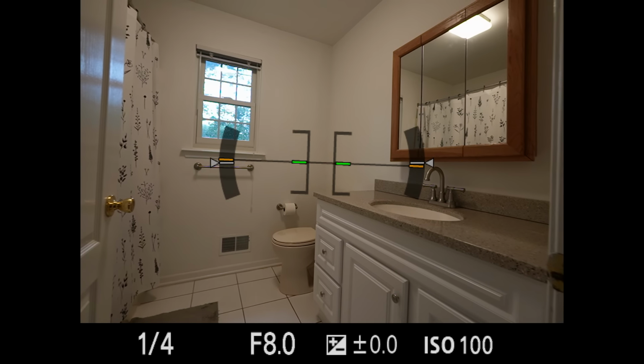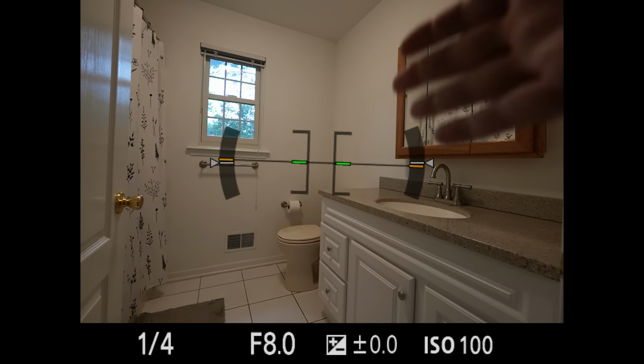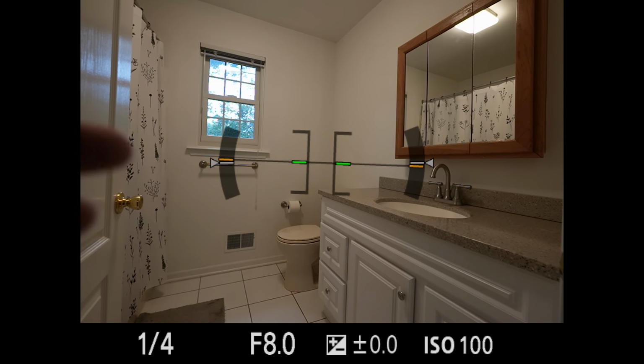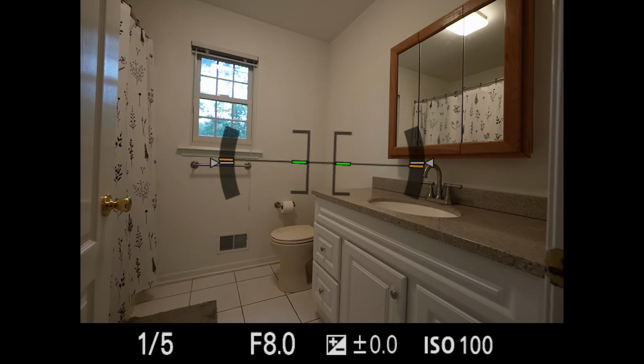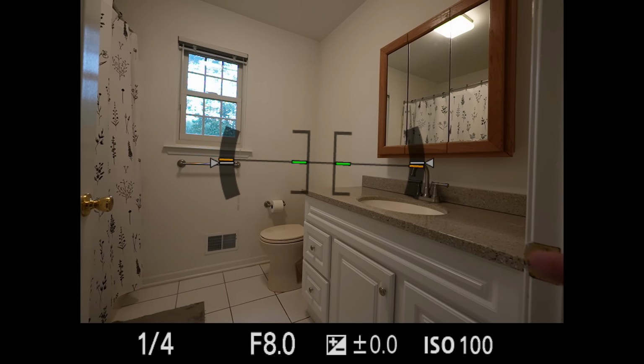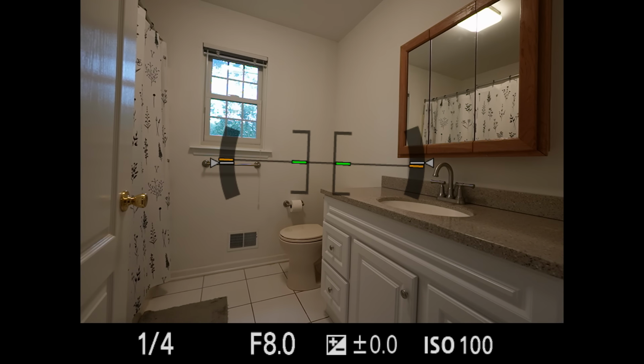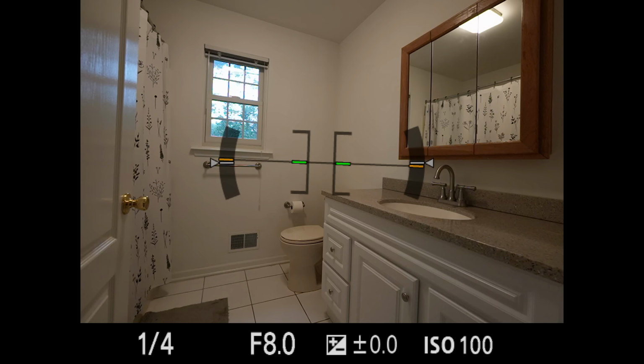So now we want to compose our shots. Again, I like to use elements on either side of the frame to frame it nicely and compose the shot nicely, give it balance and make it look aesthetically pleasing. So we have this mirror here, and I'm gonna use the edge of this mirror on this side of the frame. And of course on this side, I'm just gonna be using this door. So I'm just gonna turn the camera until I'm not getting any of this in the picture. You don't want this in the shot, so make sure that's cropped out. So right about there, I'm just gonna lock that off.